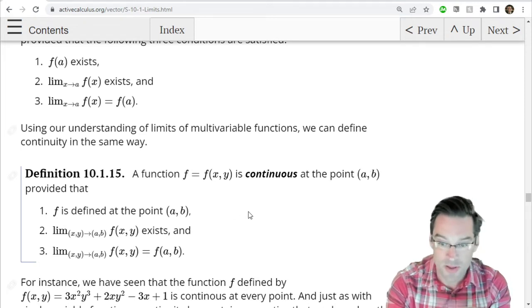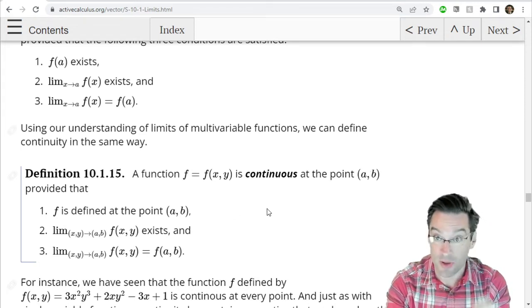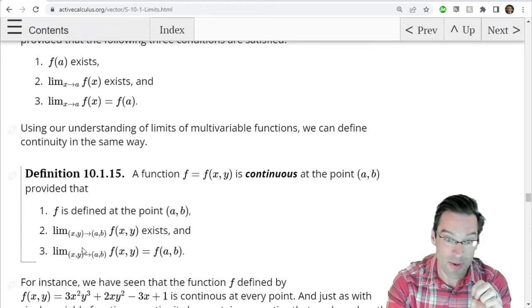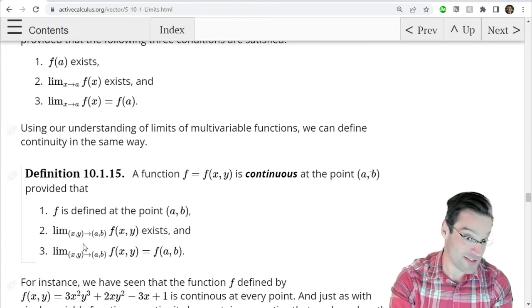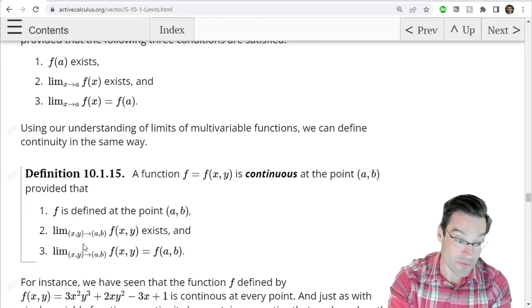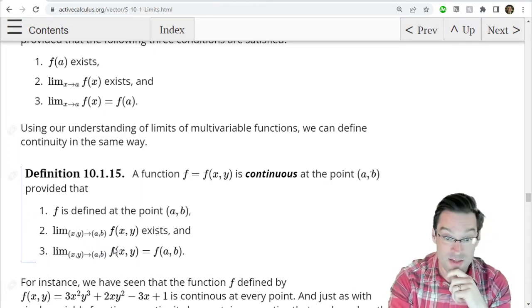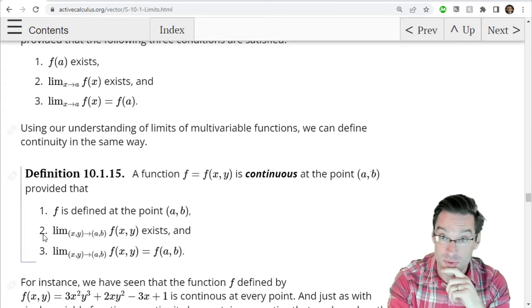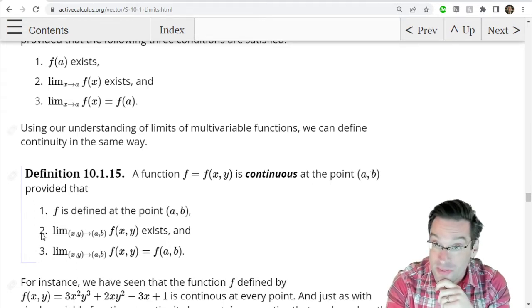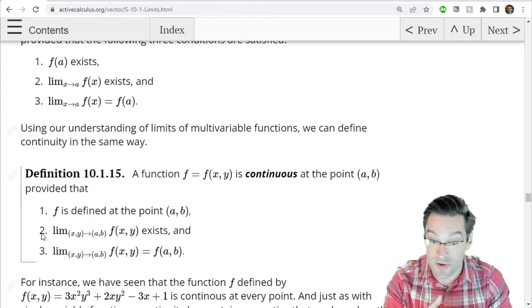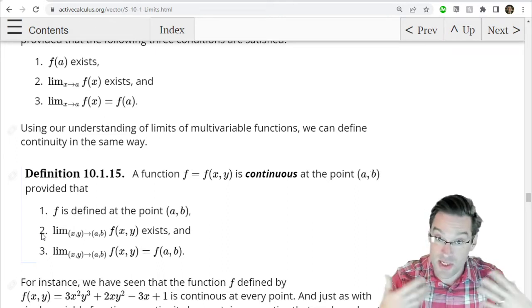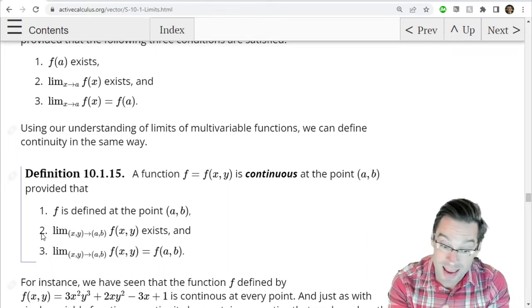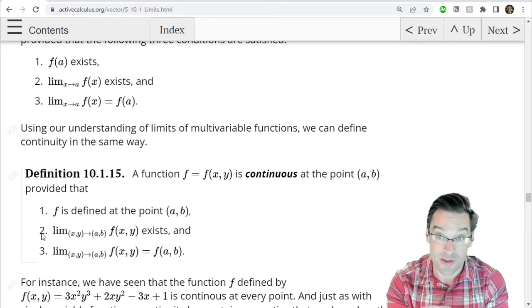And so how we typically end up using continuity in multivariable calculus is to evaluate limits after we already know that a function is continuous. So once I know, or I have a reason to believe, that a function of several variables is continuous, then if you ask me what is the limit as we approach a certain point, I don't have to worry that maybe a bunch of different approaches are going to give me different answers. If my function is continuous, that means its limits all exist. And not only that, the limits are equal to the value of the function.